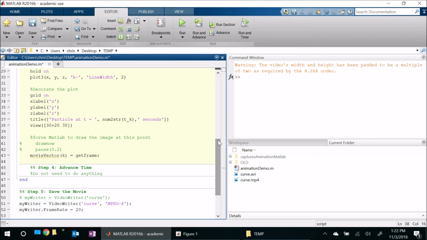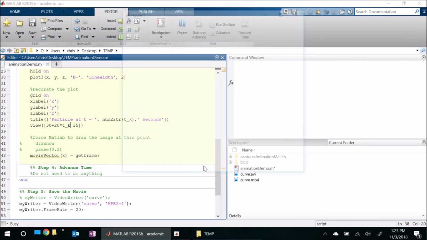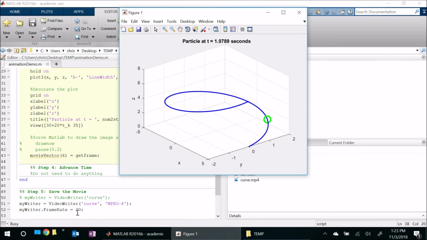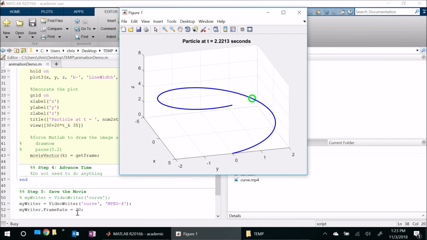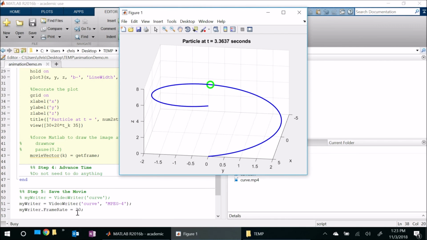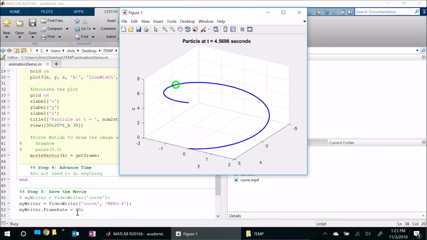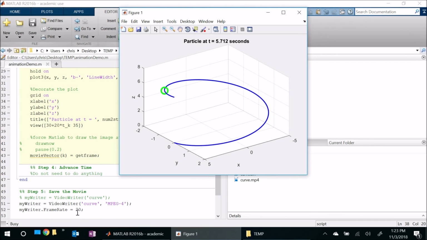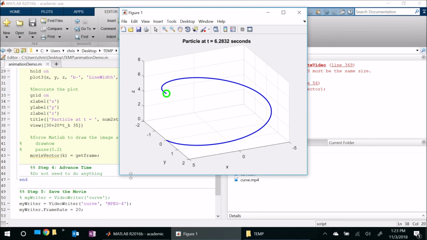So maybe let's rotate the azimuth with something like this here, right? What this is going to do is the azimuth should start rotating around and around as we move. Now, if we do this, you see that this is looking pretty cool. We still see the particle moving up, but at the same time the trajectory is rotating around, or the viewpoint is rotating around.